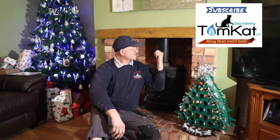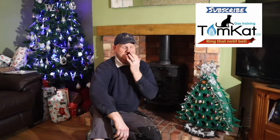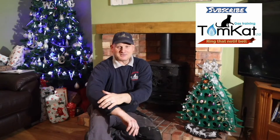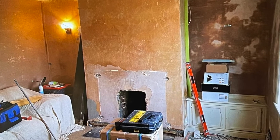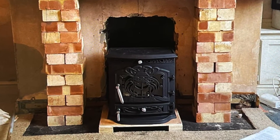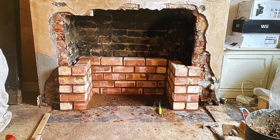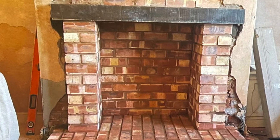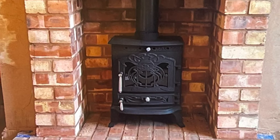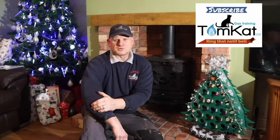He also said this was inside the chimney opening and it could set on fire — but the actual chimney is up here, so I don't know where he got that from. He refused to do it, but my wife wants to use this fire over Christmas. We had this installed about two years ago and I built all this. I want to check and see what the state of the chimney is like two years down the line, so I'm going to sweep the chimney myself.